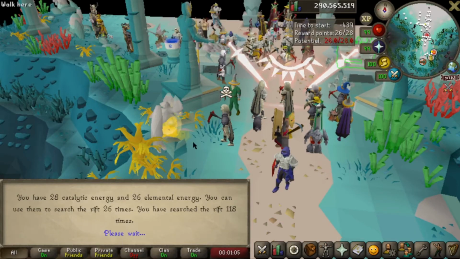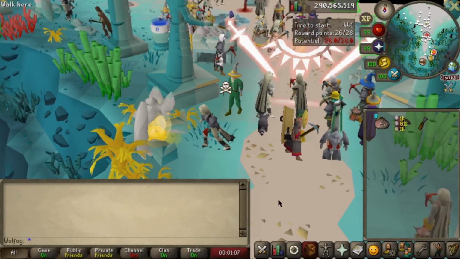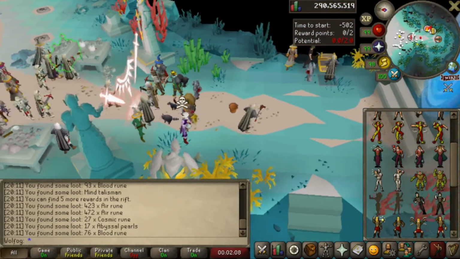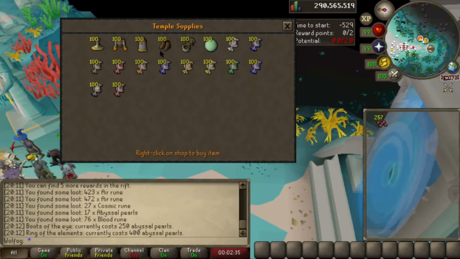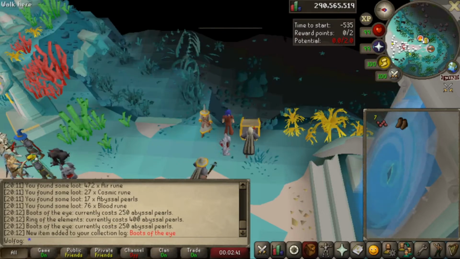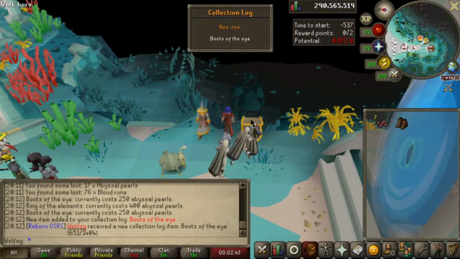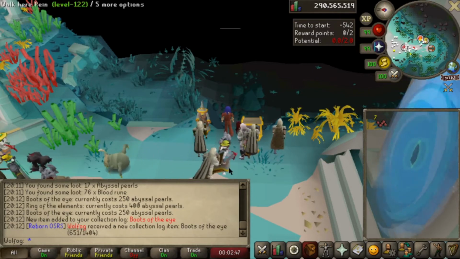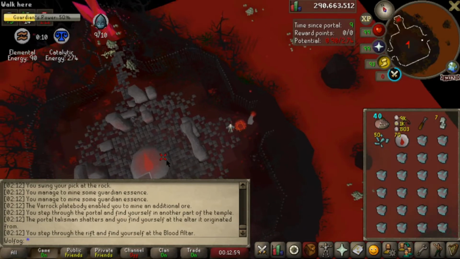One thing I was able to do before I had left was play a few more games of Guardians of the Rift in order to pull a few more rewards. Unfortunately, I was unable to get any of the uniques, but I did get enough pearls to get the Boots of the Eye, the first of the 4-part rune crafting set that allows you to craft more runes per individual essence. This is going to be great for the minigame as it'll allow me to get more points and more runes as we go, and overall is going to be a nice set to obtain.